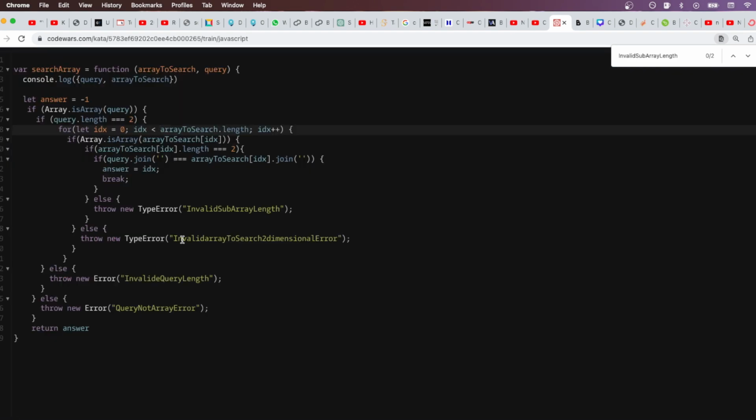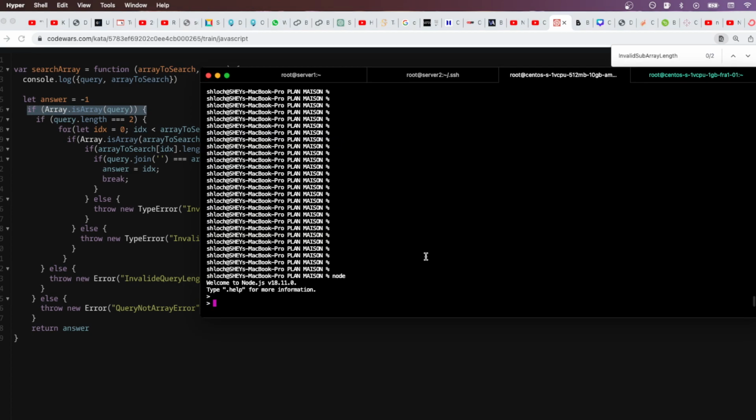First of all, start by eliminating all those errors we need to catch. The first one is checking if it's an array. If I go back to the console, this is the principle. This is my Node.js. If I have an array like this, 2 and 33, I cannot compare like this. Are these 2 sub arrays equivalent? In JavaScript, it returns false. So there's certainly another way.